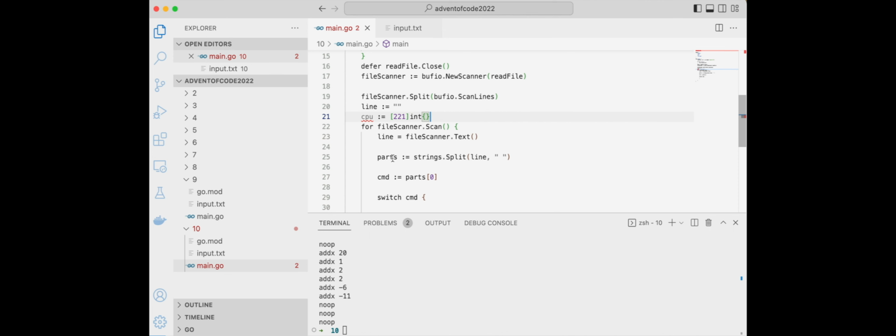Then if it's case addx, then we know that the first value at 0 cycle is 1. Yeah, so x equals 1. Then the value will be the same.